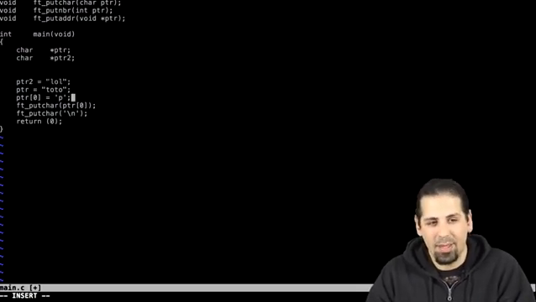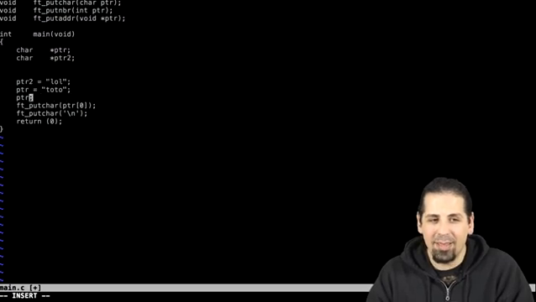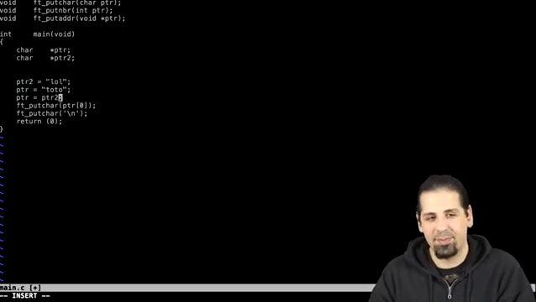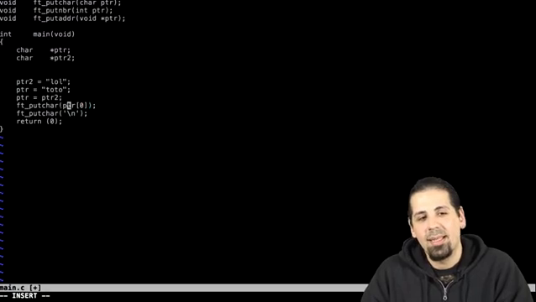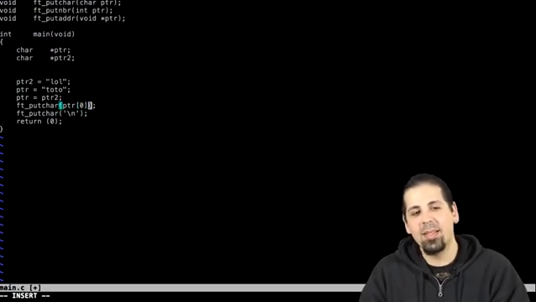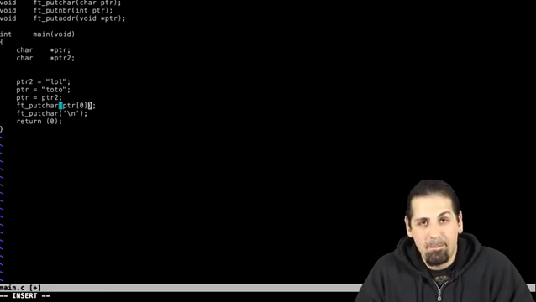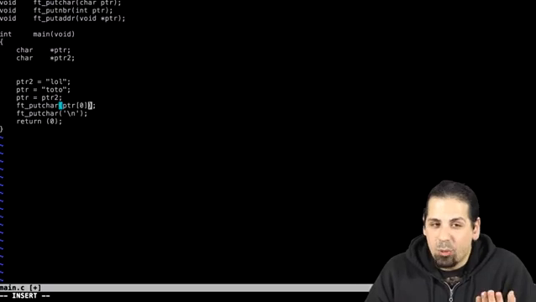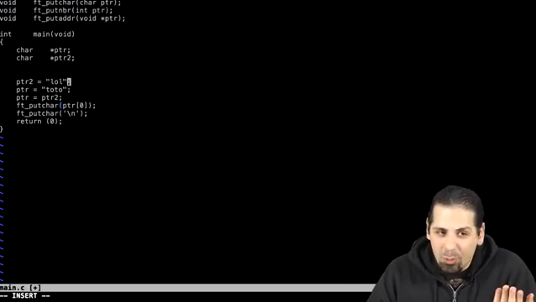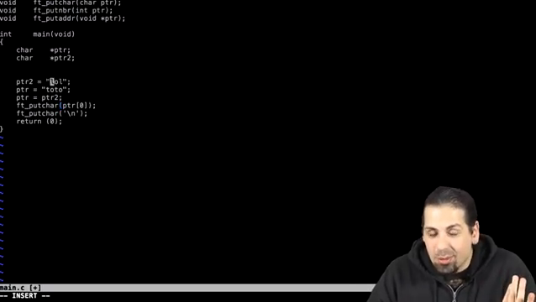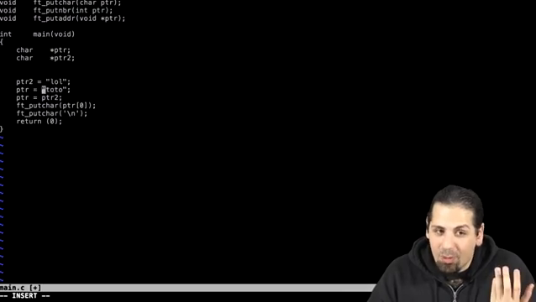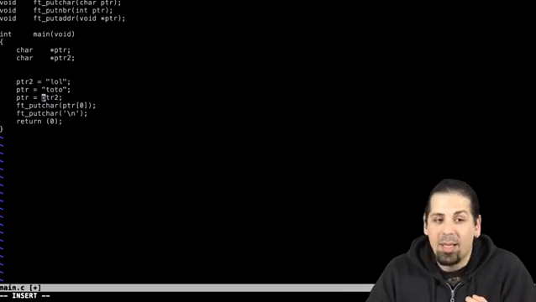And then write ptr equals ptr2. What happens when I check ptr[0]? Well, it's simple. If we follow the logic, ptr2 takes the address of the L from lol, and ptr takes the address of the T from "TOTO".